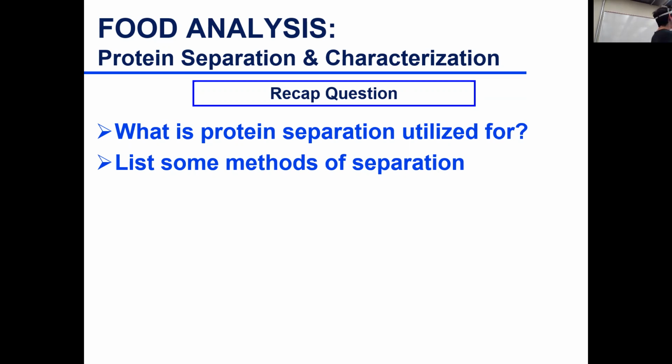Just to bring back what we talked about, let's have a breath, relax, and try to remember protein separation a little bit. Why do we care about protein separation? Where do we use it? To determine nutritional properties, nutritional quality. Yeah, so we isolate to characterize the protein, nutritional quality, functionality, enzyme activity.